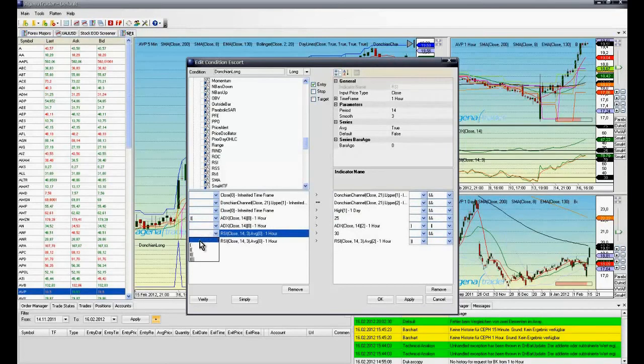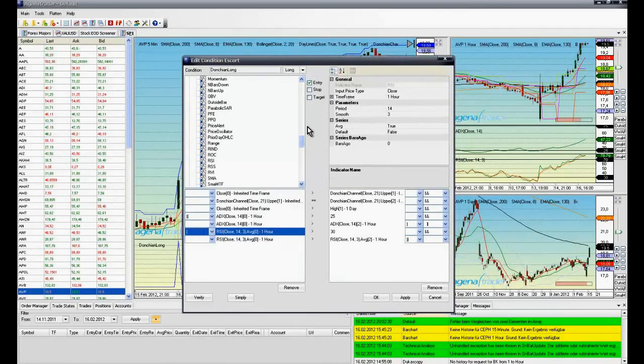Here we still have to do this. Another bracket is opened here. So OR, open bracket, RSI 14, 1 hour, larger than 30, and RSI 14, 1 hour, larger than the RSI 14 from 2 periods ago on an hourly basis. And thus we've defined the criterion fully.